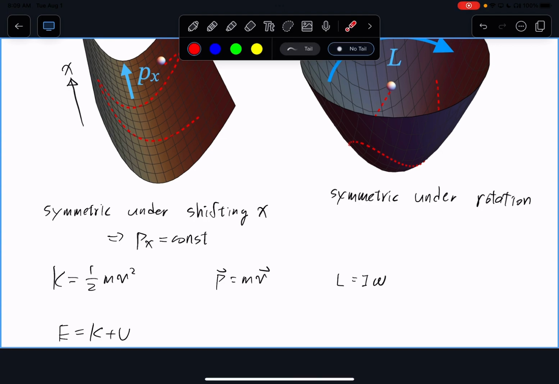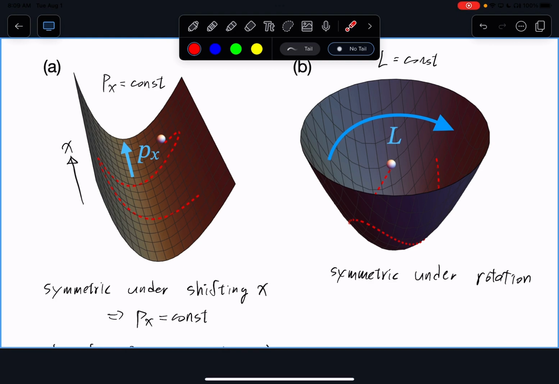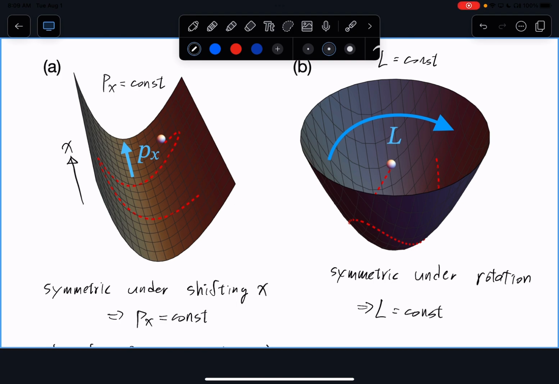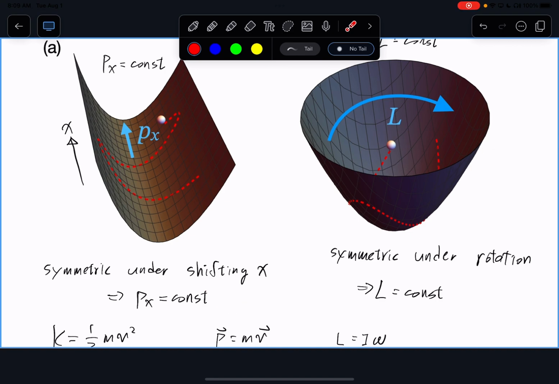So you learn that angular momentum is about rotation. I hope it makes sense that this rotational symmetry will give you angular momentum conservation. So this is Newton's theorem. Newton's theorem says that the conservation law will come from the symmetry of your surroundings. As long as your system has some symmetry, it will have a conservation law.